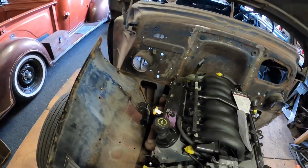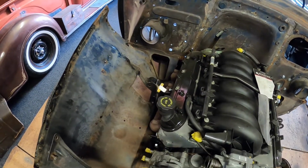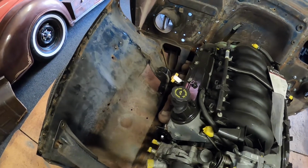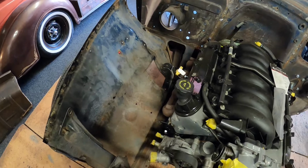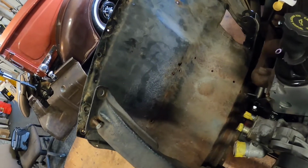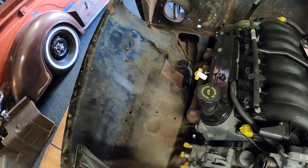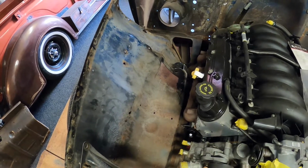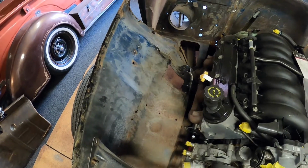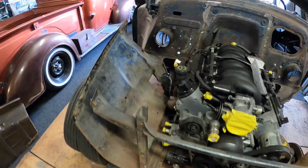Okay, so in this video, just going to be cleaning up the inner guards and stuff. So I've got to start doing a little bit of work in them to sort out what I'm going to do around the shock tower. And there's a few rust repairs I need doing on a couple of bits and bobs, like around the old battery tray down here. And there's a bit on the other one that's a bit rugged, rusty, where something bolts onto it. That's on the front, on the little bit that sort of pot rivets off here. But anyway, let's get to it.